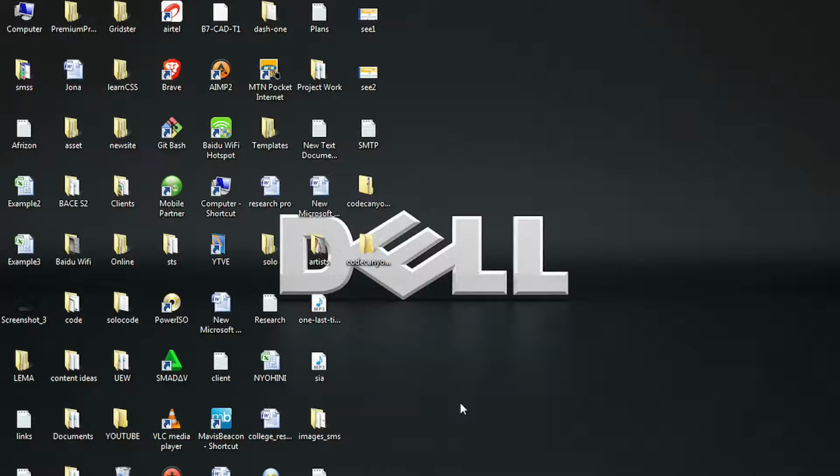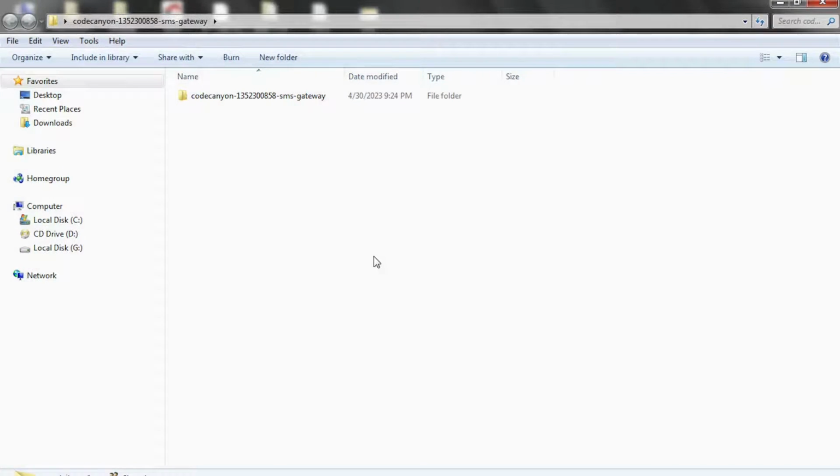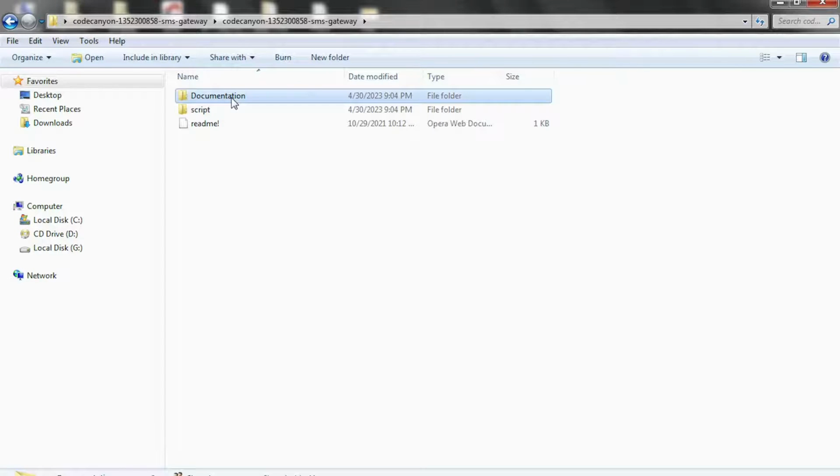Once the folder is unzipped, open it. So double click, and it's going to look like this. Okay, please double click on it again to open, and you're going to see some folders like this. One is a documentation folder, and this is what is going to guide you on how to go about installing it on your server. But because I'm here, don't worry about the documentation folder. Just follow my step-by-step instruction.